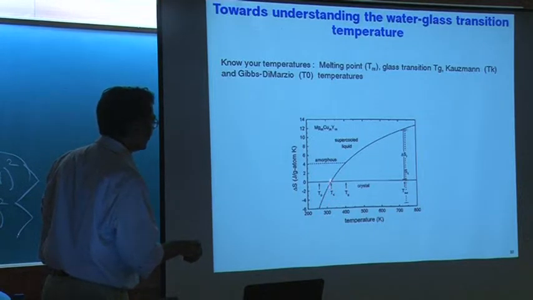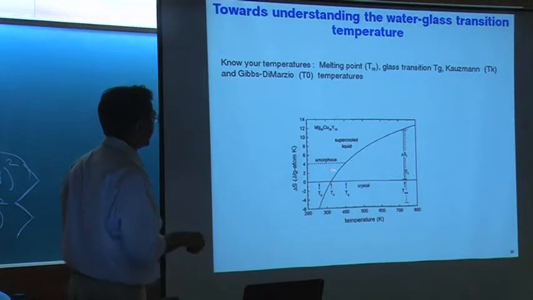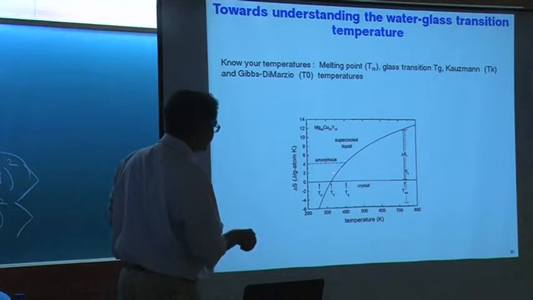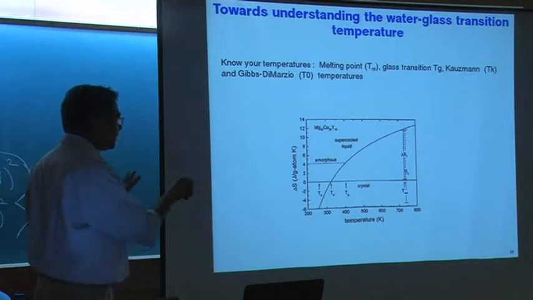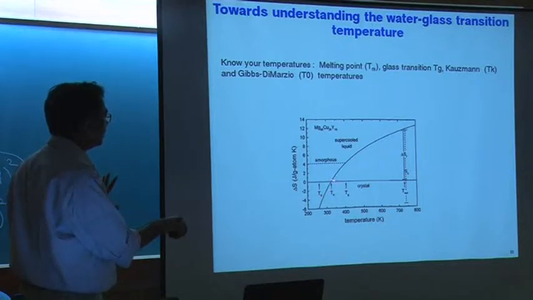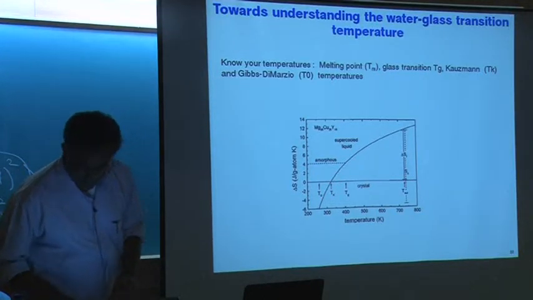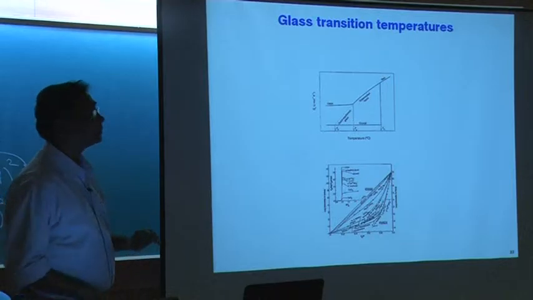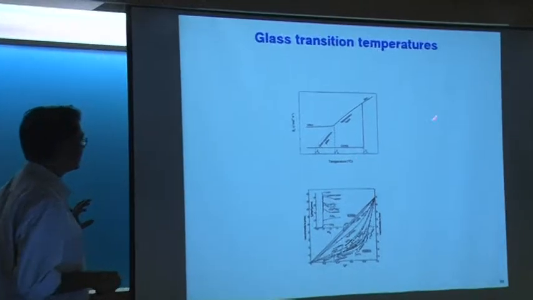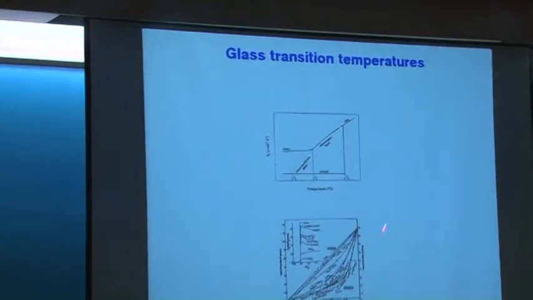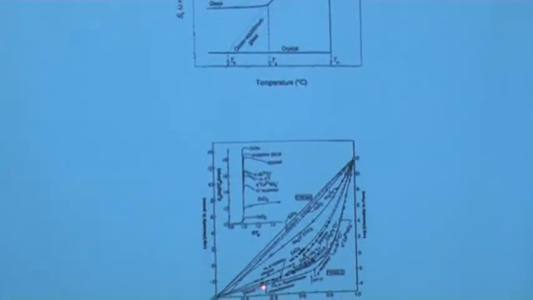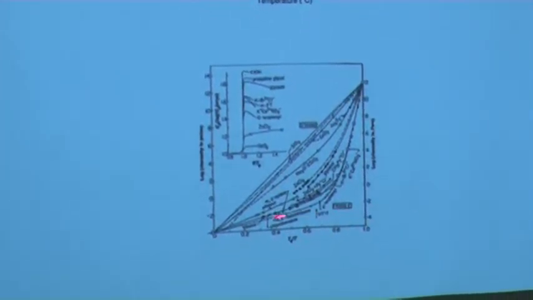This point is called the Couchman temperature. It is where the entropy of the extrapolated liquid branch becomes that of the crystal; it cannot go below that. I cannot have the entropy of a liquid less than that of a crystal. This is the end point, called the Couchman temperature. Now what is the Couchman temperature of water? Nobody knows. Okay? But I will now, for the first time, give an estimate. So this is the glass transition scenario, and this is the Angell plot.